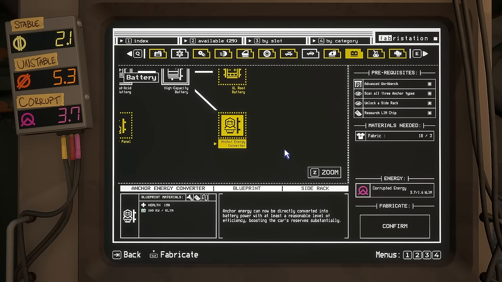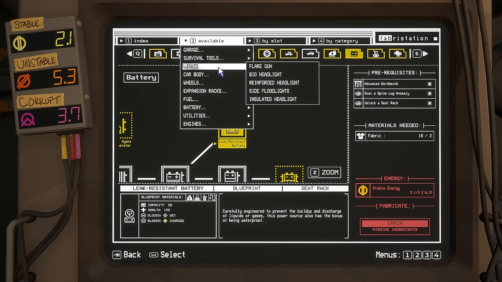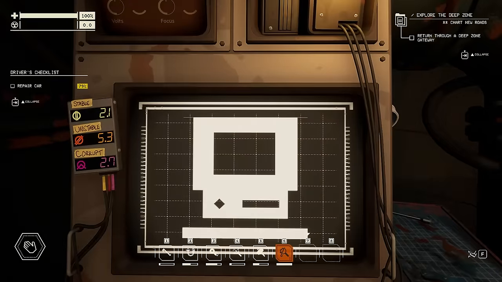Anchor energy converter. It can be directly converted into battery power. No. Don't want that. Leak-resistant battery. Don't have enough stable energy. No sorry. Olympium door. So this is great now, but this is probably the best door available. We can get it, but I don't think we have the resources to make it. But I gotta get it to begin with.